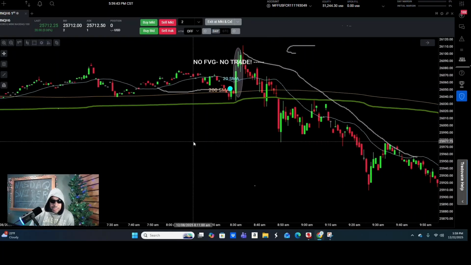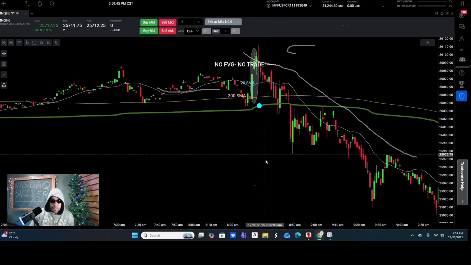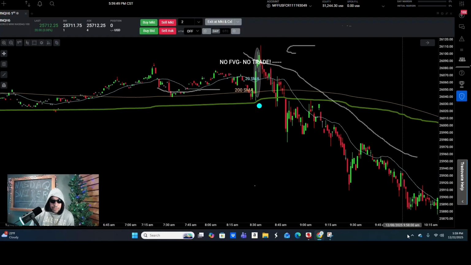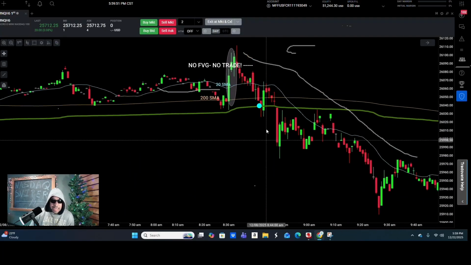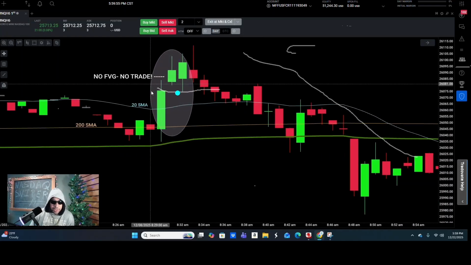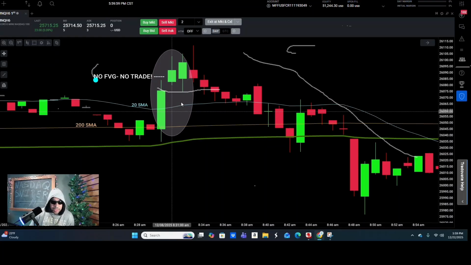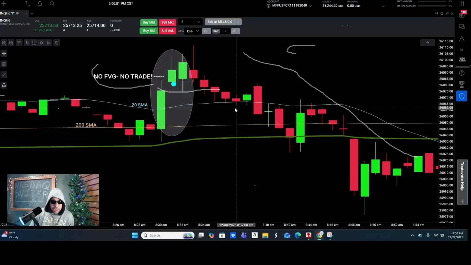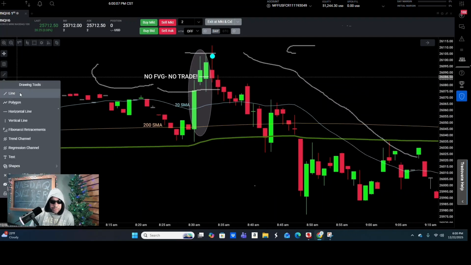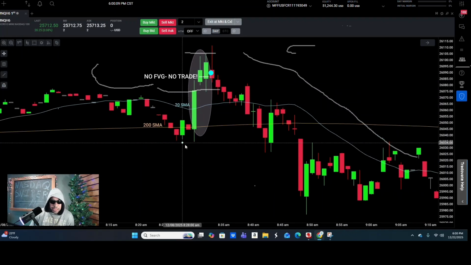The first 3 candles are the biggest manipulation of the market in the Nasdaq. You have to see, is there a fair value gap being made on these 3 candles right here? No fair value gap. Look at this. No fair value gap, no trade. Came up, breakout traders got in, faked them out. And they got sucked into a bull trap, and it's a sell.